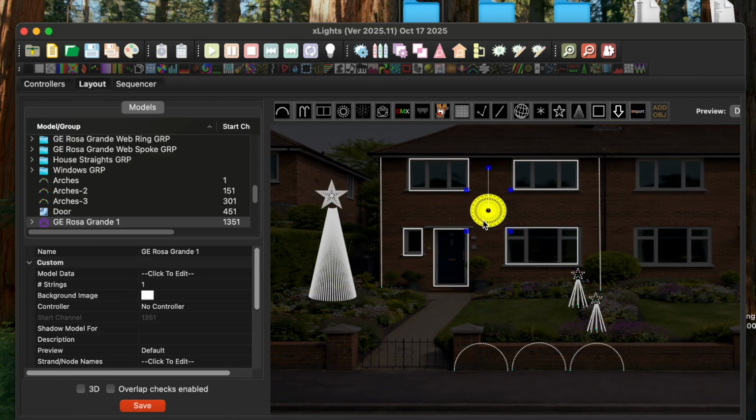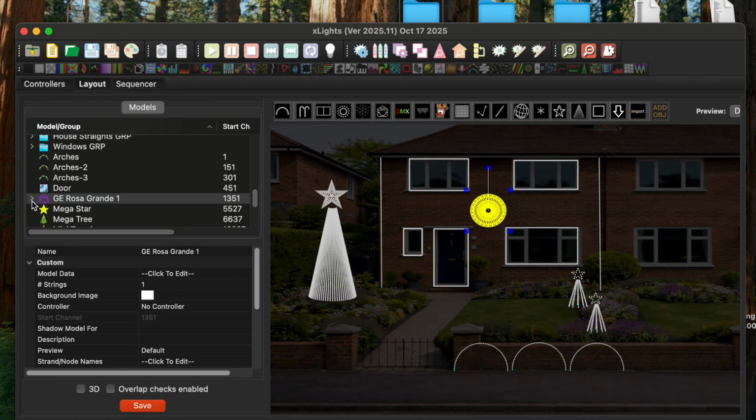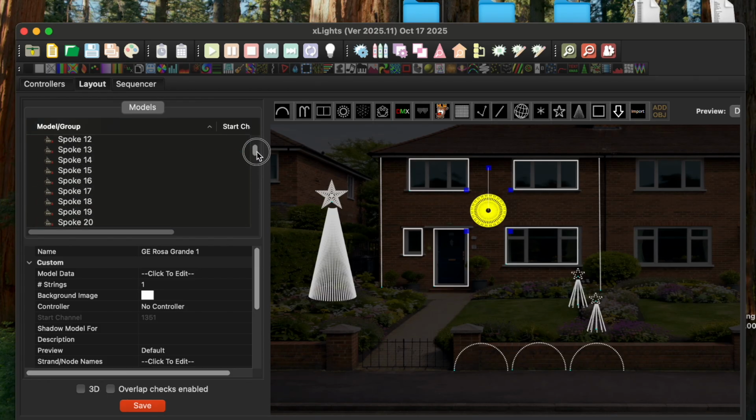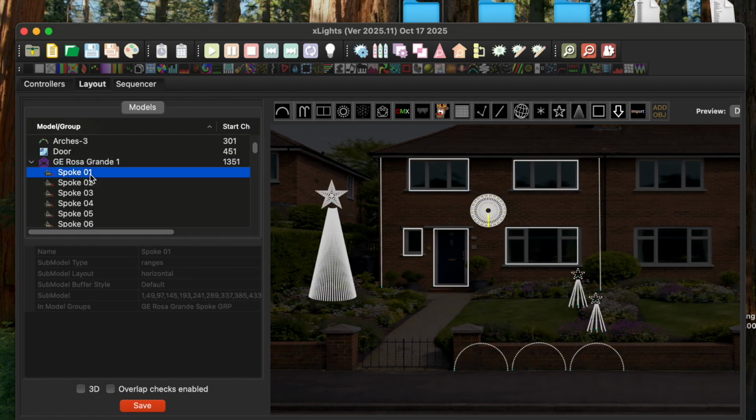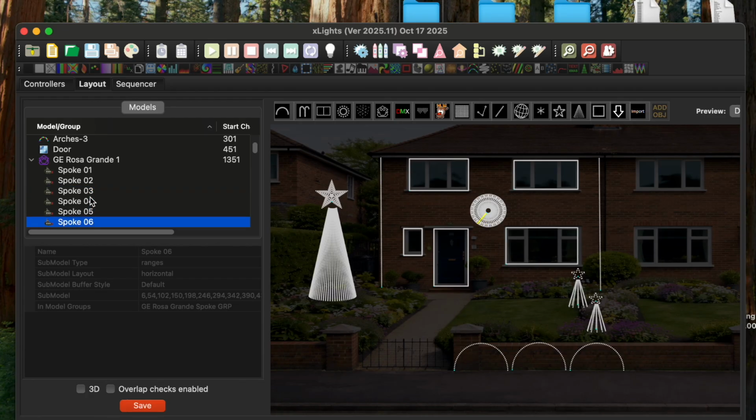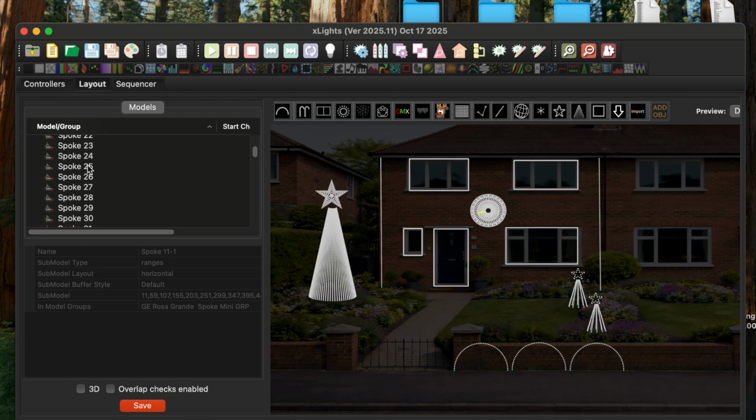Now with this one, because we've imported it, if we click on it here, it has got lots of submodels. Submodels are different parts of the prop. So you can make the different submodels do different things. So these little submarines are submodels.